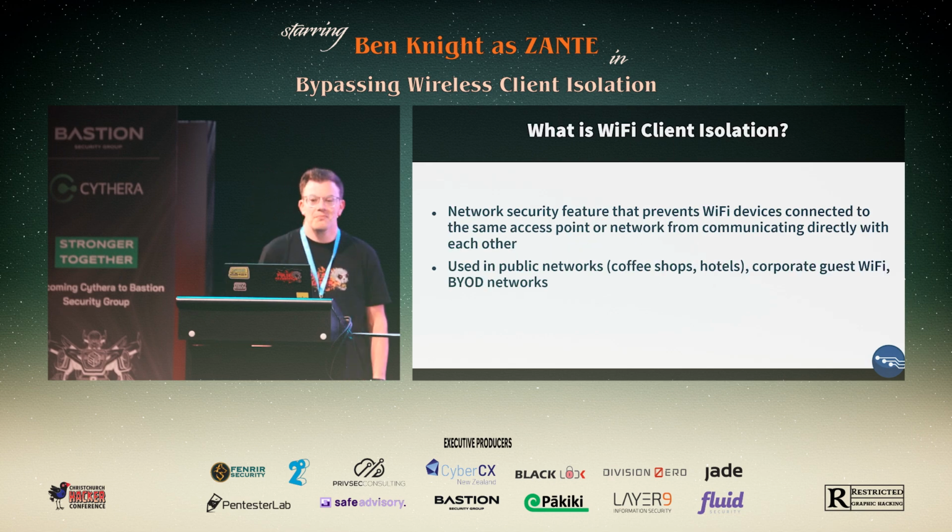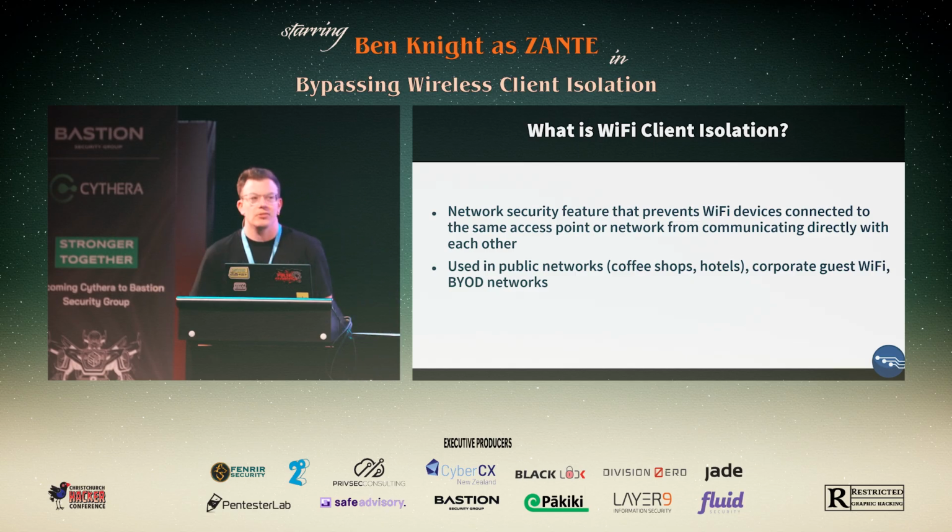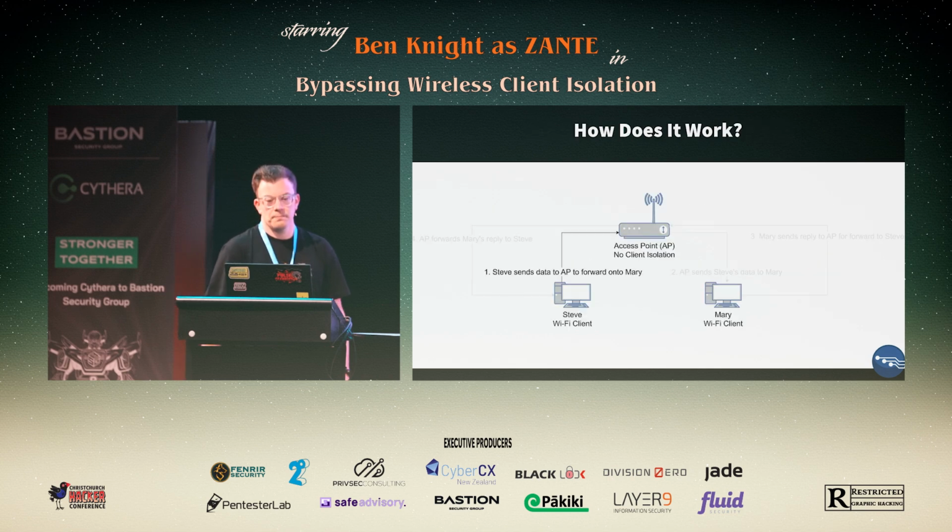Anyway, client isolation. It prevents clients on the same network from talking to each other, essentially. So if you've got, say, a coffee shop or a corporate guest Wi-Fi, BYOD network, something like that, I'm sure you've come across a Wi-Fi network that has client isolation. If Steve's got a VNC server running with no password on his PC, it's not going to be hacked because those clients can't talk to each other. It's a pretty handy security tool.